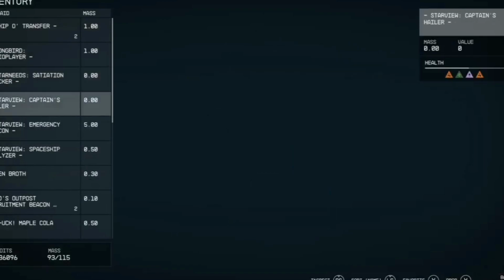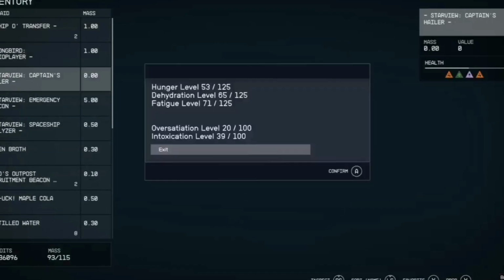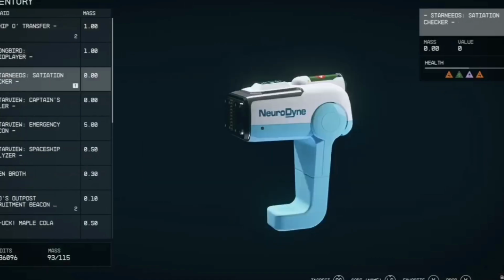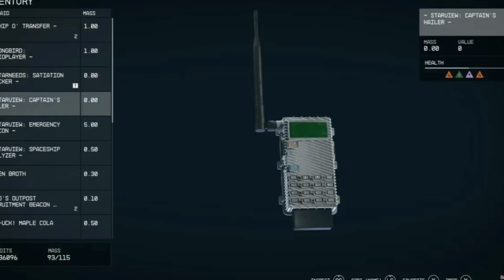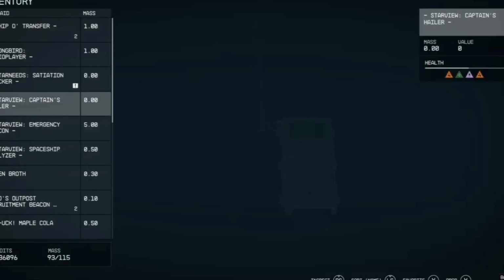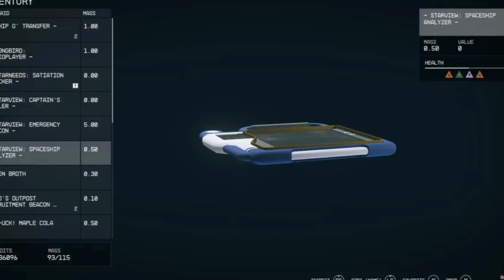Just showing you guys real quick, also still in your inventory management from Starvival, I've showed off in a previous video the ship to transfer item that you get. You also get this satiation checker. You can use it anytime to check your hunger, hydration, fatigue, oversatiation, and intoxication levels. I do believe that this captain's hauler brings your ship to wherever you're at. This emergency beacon, if you activate it, will bring a fuel resupply vehicle to your location.